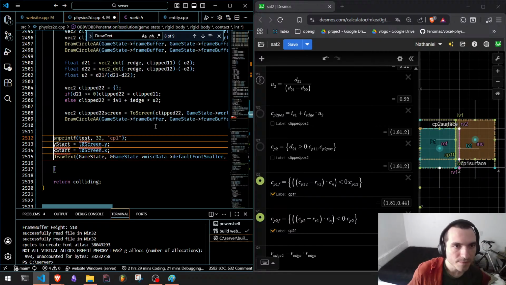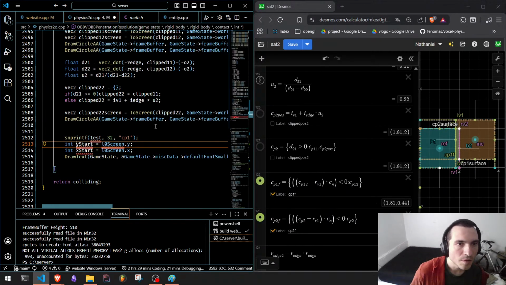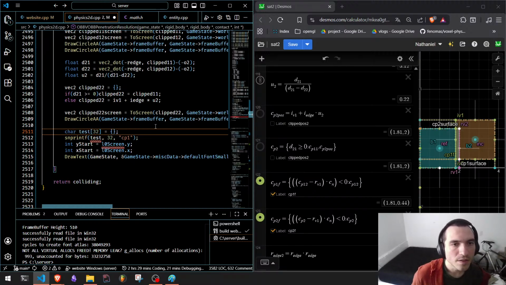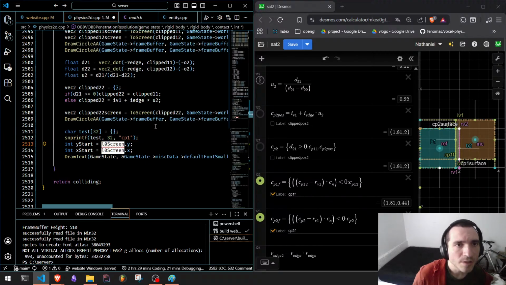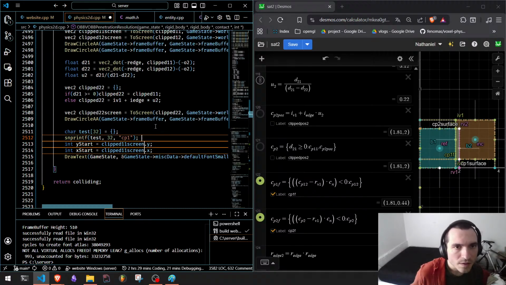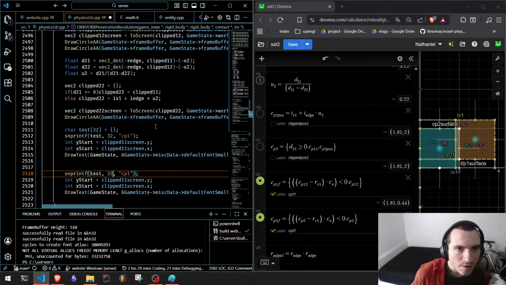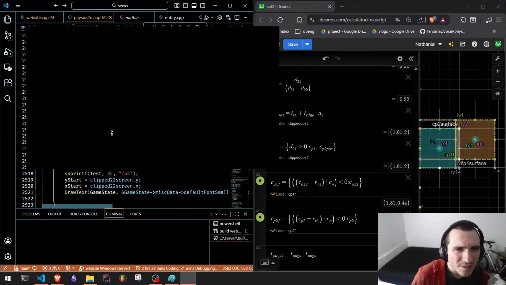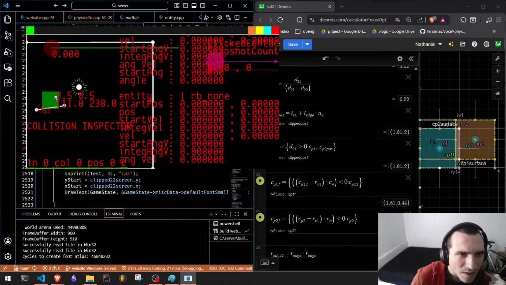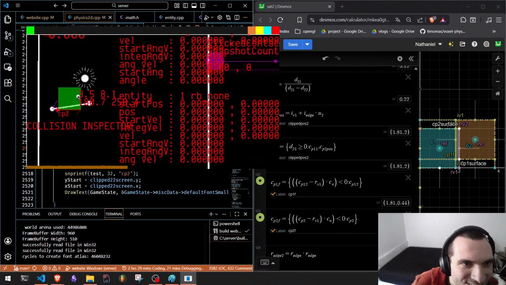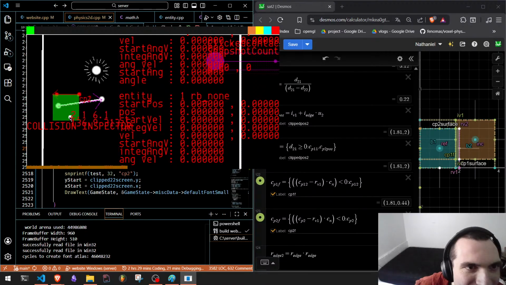CP1 and CP2. Our test 32. We're drawing them to the same position. You can see the one and the two overlap each other. That's why.